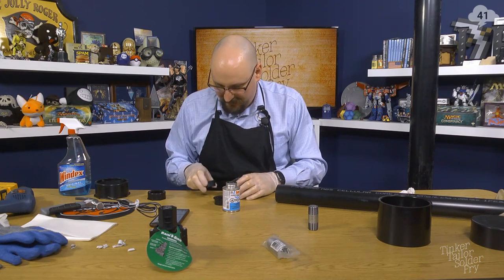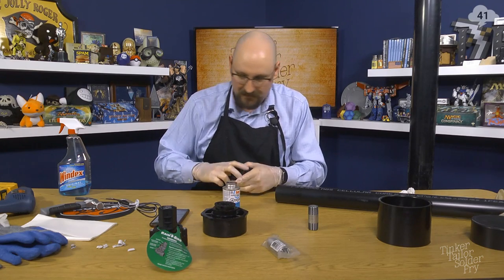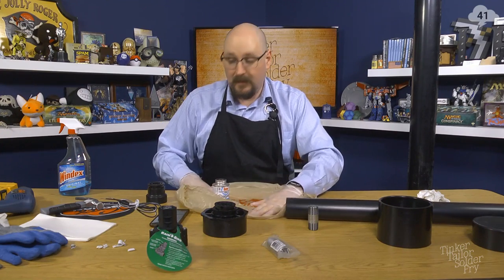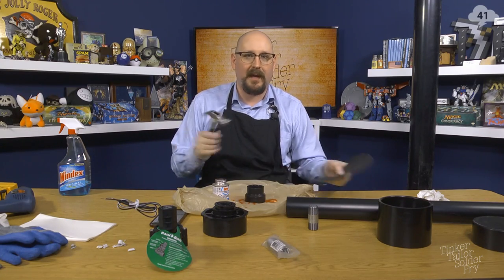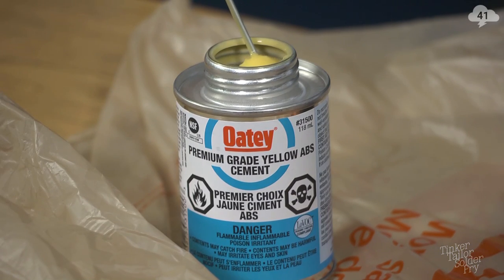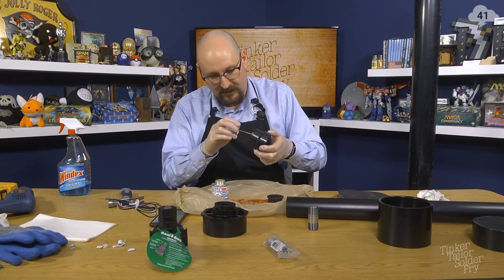Let's make sure we're doing this right: this goes in here, this one goes in here, and then in here. Let's do the smallest part first. I'm going to lay down a bag to avoid possible splashes or drips. I've also brought in a mallet and a pad for some calibrated taps, since I don't have my soft mallet.